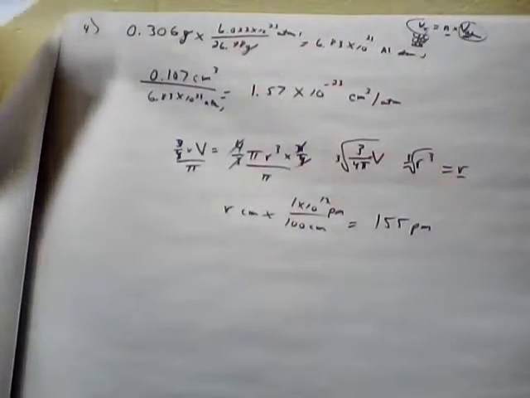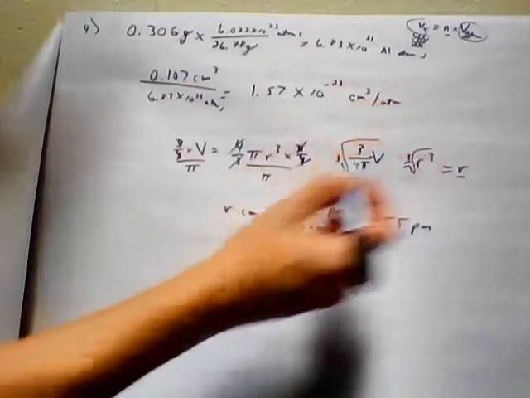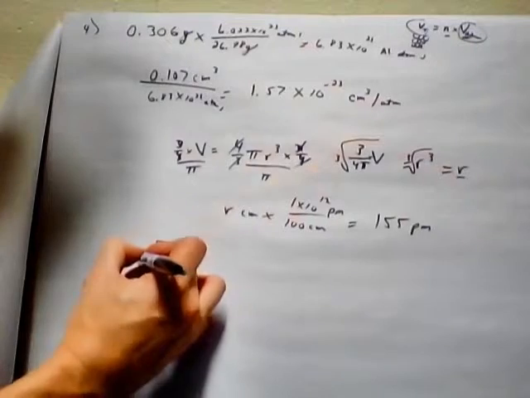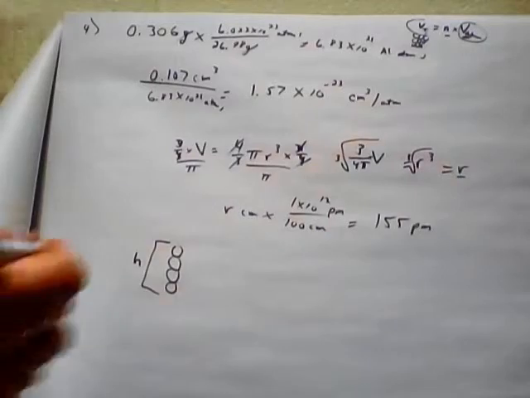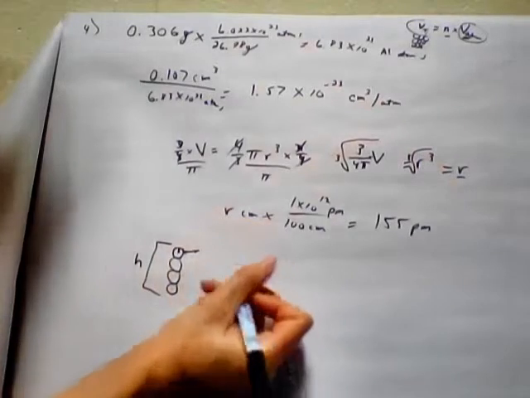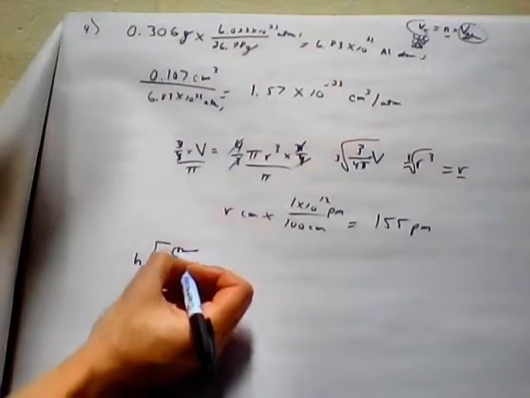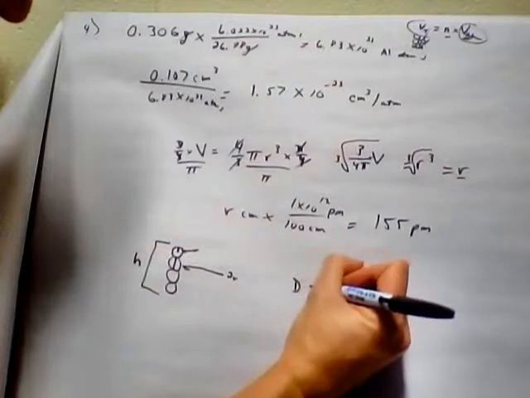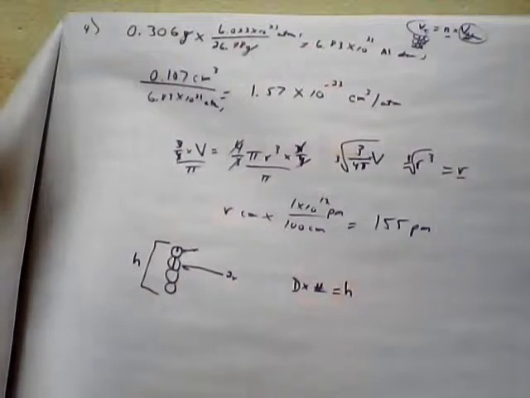Okay. So then moving on, number 6, how many atoms thick is the aluminum foil? If my atoms are all stacked on top of each other, and there's some thickness, that's the height that we calculated back in number 3. I know the radius from geometry, and I know that the diameter is 2 times r. So if I can figure out how many of these are stacked up to make up this height, each of the diameters times the number of atoms equals the height, right? That's kind of the idea here.